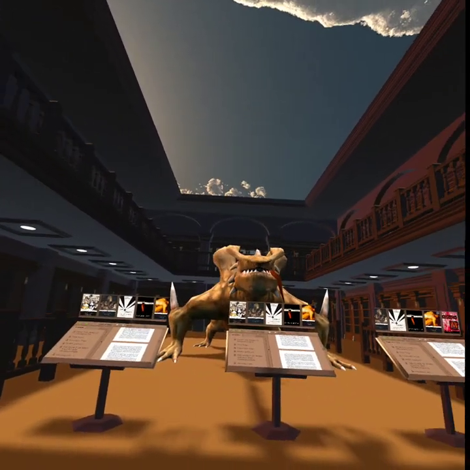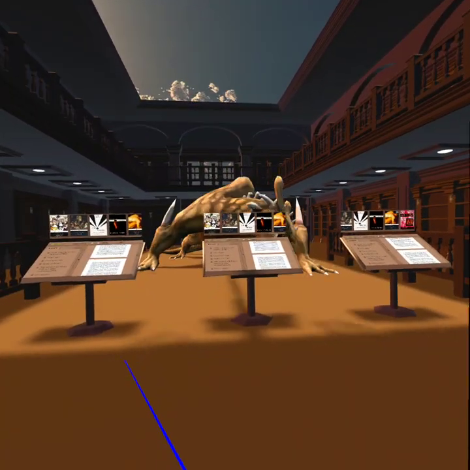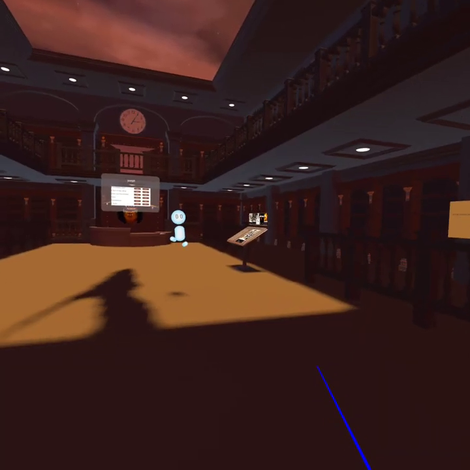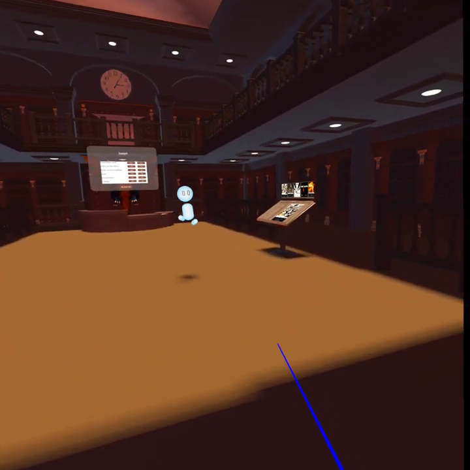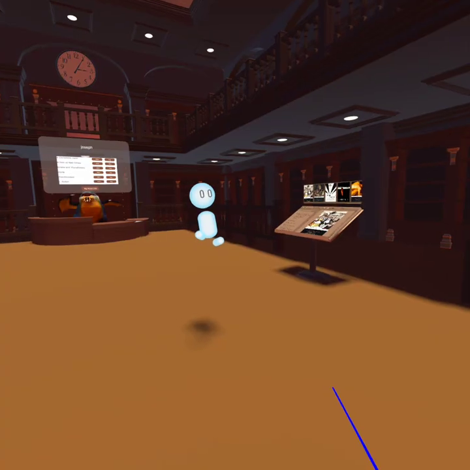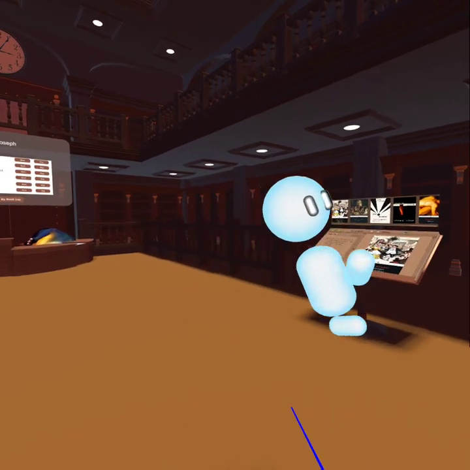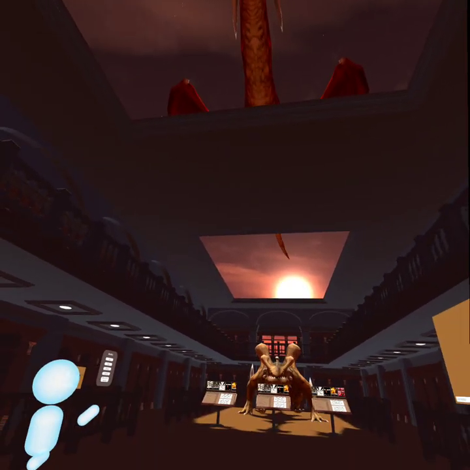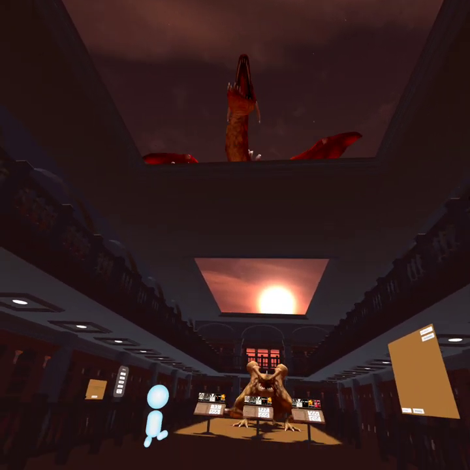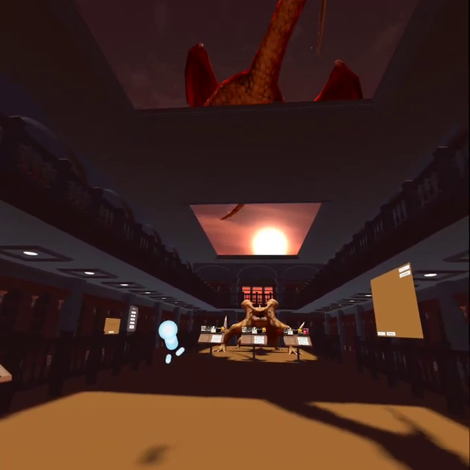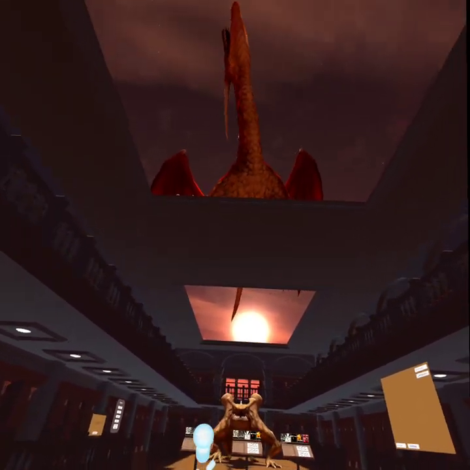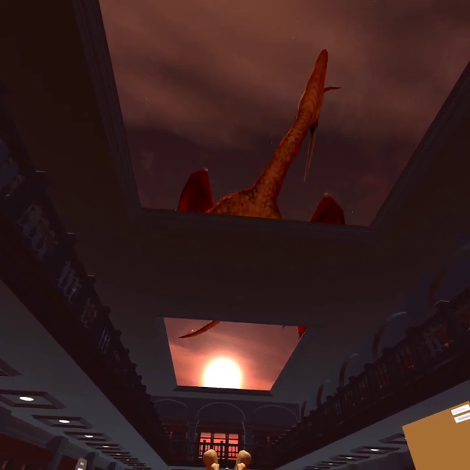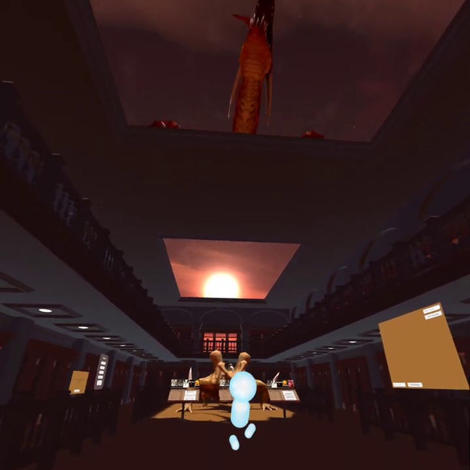Cool. And this is a special one. If you just come to the spot where I am standing, just follow me. You can see a beautiful Martian sun over there on top from the ceiling. Okay, and just raise your head up. You can see a dragon on top, a red dragon which is enhanced in the red Martian weather.